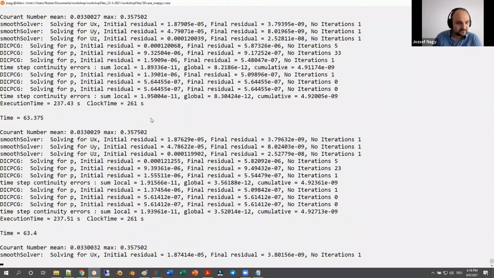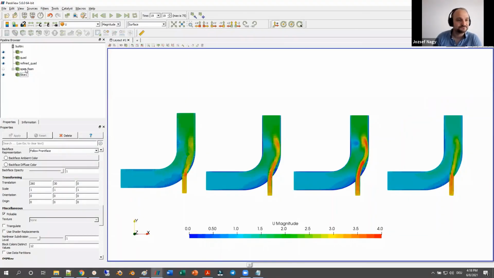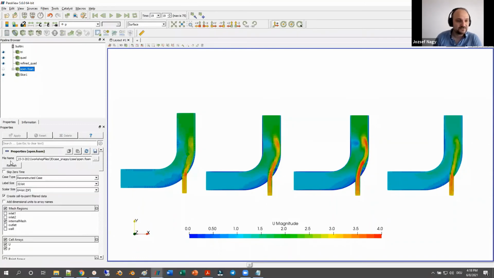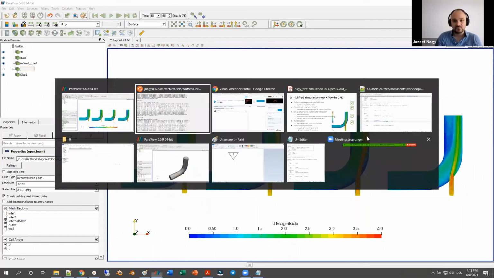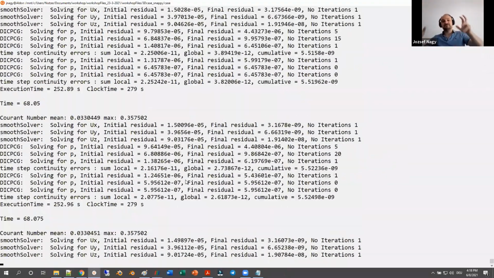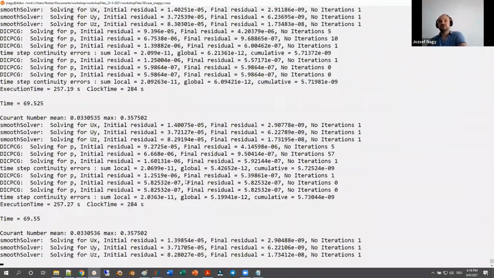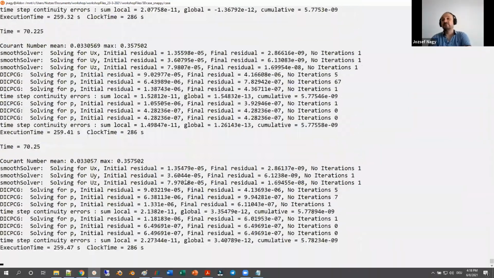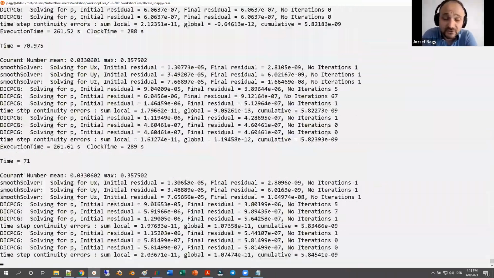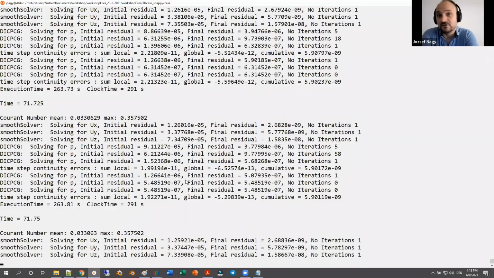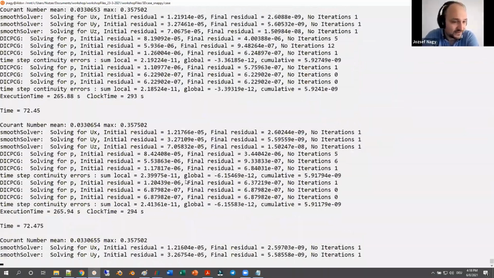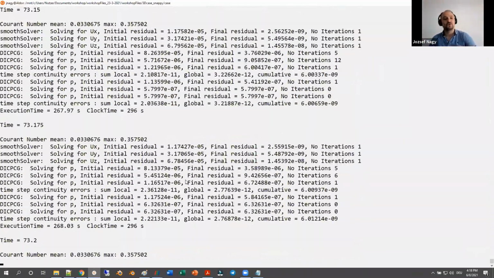So we are now at 63 seconds. I can refresh it, and then I can run this until 60 seconds. Now we have to wait a bit until we reach 75 seconds, and then we can visualize all the results. And then I'm going to show you how you can export screenshots and how you can export video, for example. Okay, so we are at 72 seconds. We're almost there.